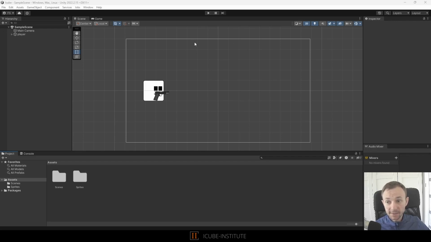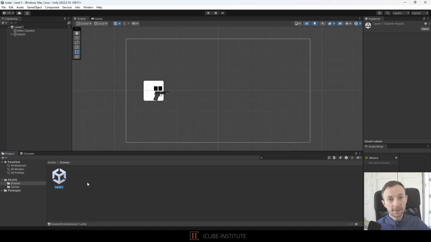So whatever we can see here in the scene window, it is saved in a file. If we go to the project window, we've got the scenes folder. We can open it and you can see that we've got the sample scene file in here. So this is the file of our scene. Here we've got our sample scene and this is the same. So if we decide to change the name of this scene, because sample scene is just a generic name, we just click in here and let's say that this is our level 1, then you can see that the name of the scene has changed here as well.